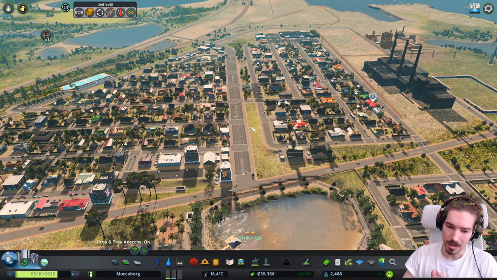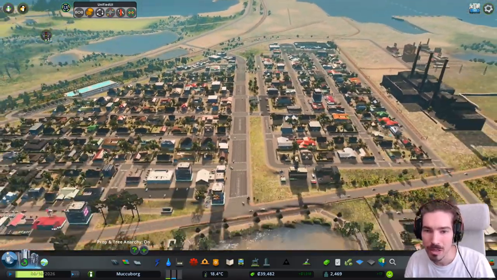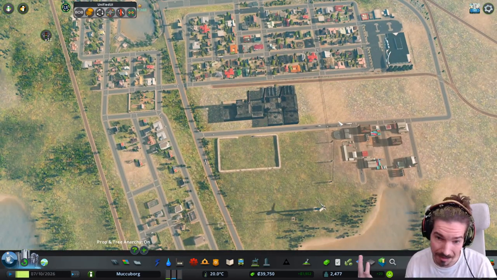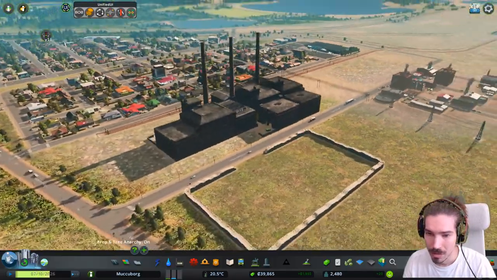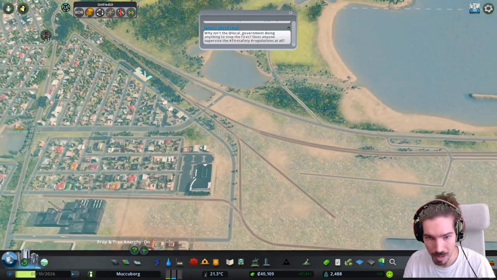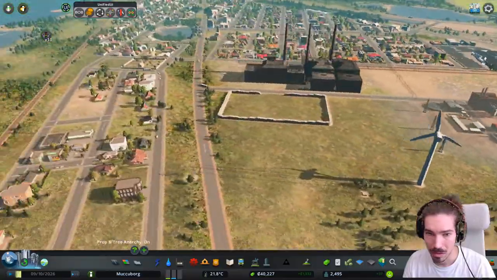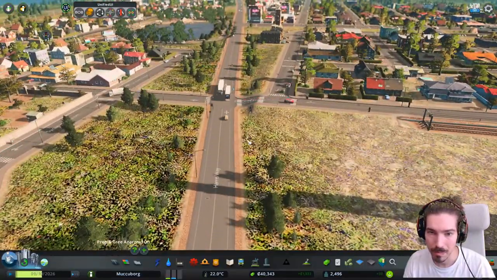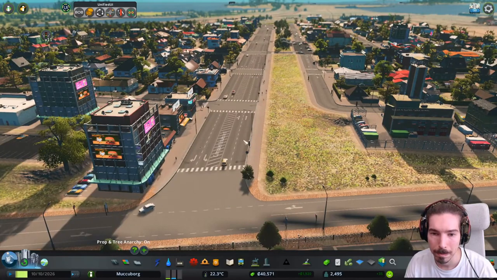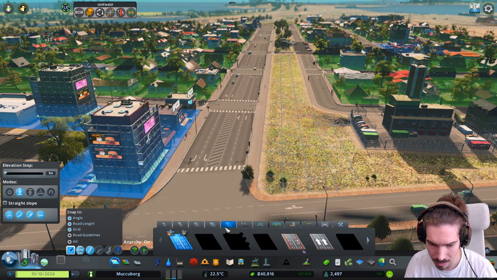I wanted to add the tram here, but I don't know if that's too much. I was thinking that we could have a tram from here to here to here, but maybe that's stupid. We could have a tram line going here and then continue over here. The problem is that you might need to make this road bigger at one point. Do we have any cool roads we could use here? No, not yet, at least.